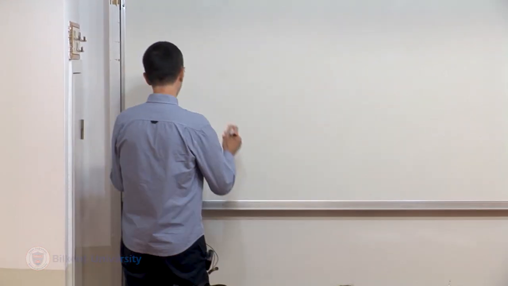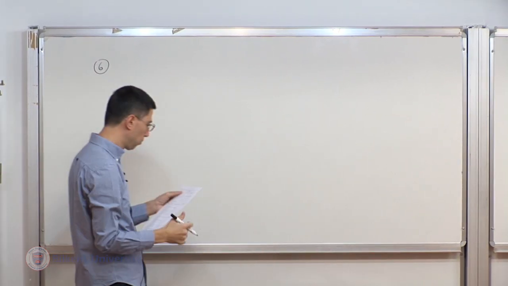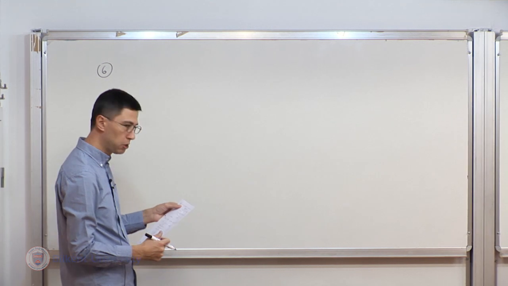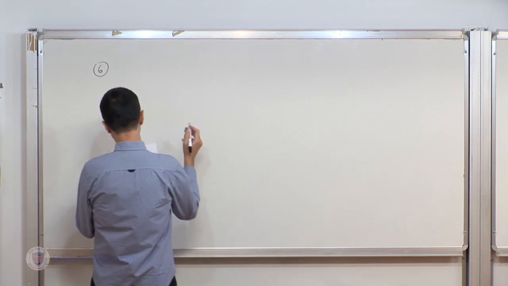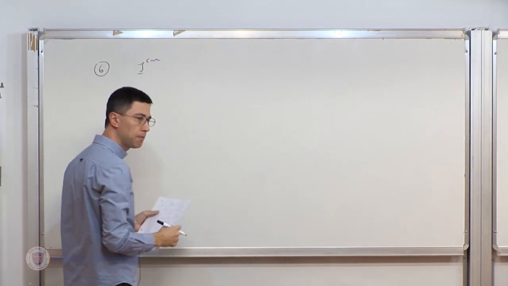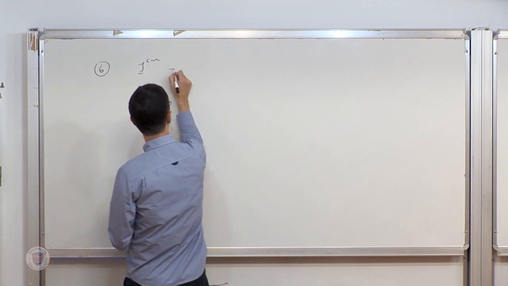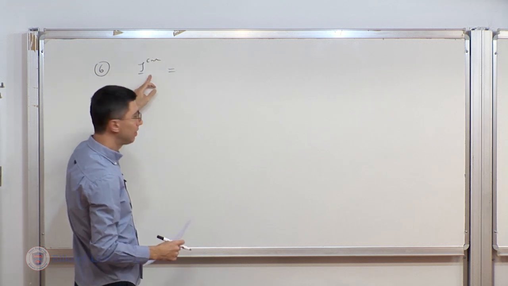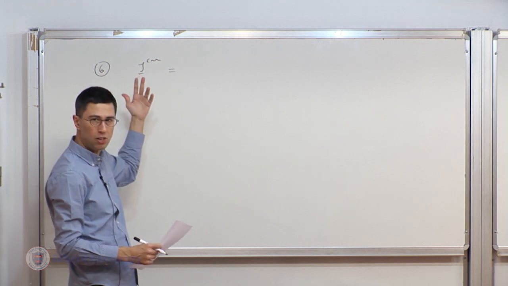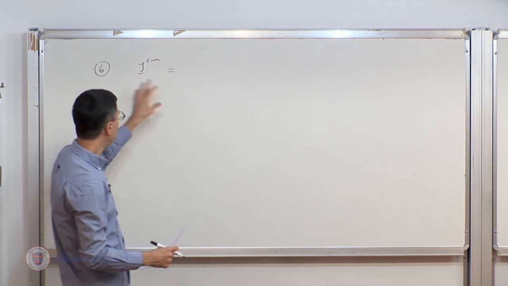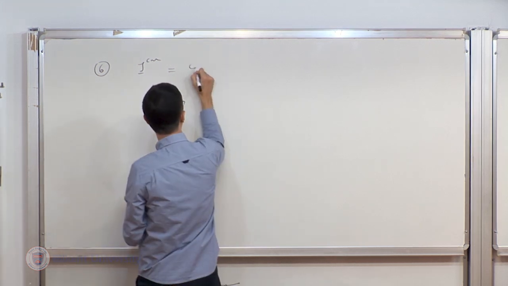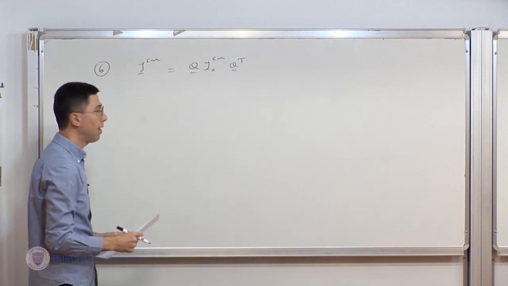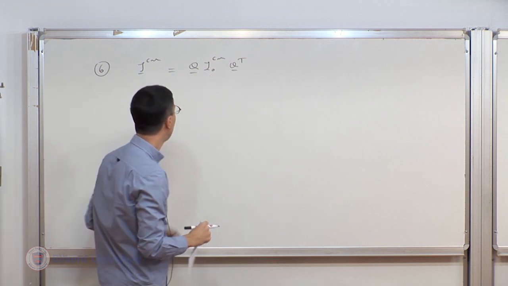I'll proceed directly from where we left off last time, and after doing this I'll do a summary of where we are. Last time we defined the inertia tensor with respect to the center of mass. It would be nice to have an expression so that the quantity entailing integration over the rigid body does not need to be calculated again and again as the object moves, but rather calculated once and updated in a simple manner through the orthogonal tensor that appears in the description of rigid body motion, with respect to the inertia tensor on the reference configuration.